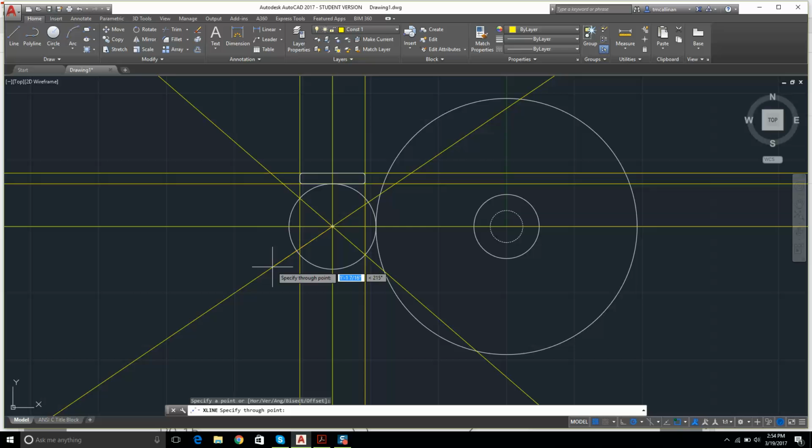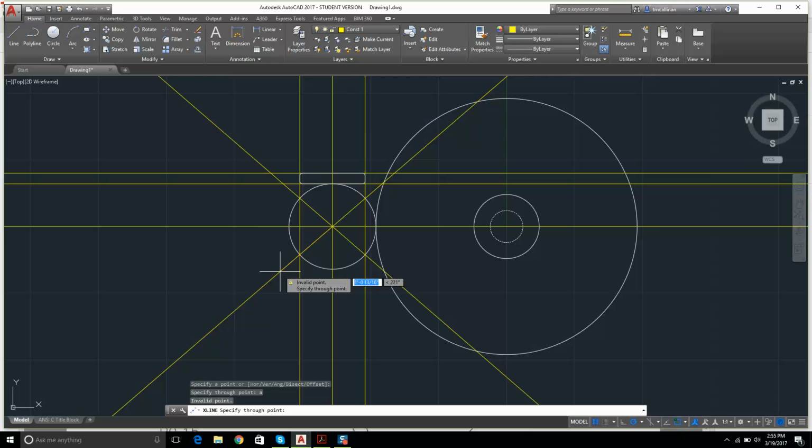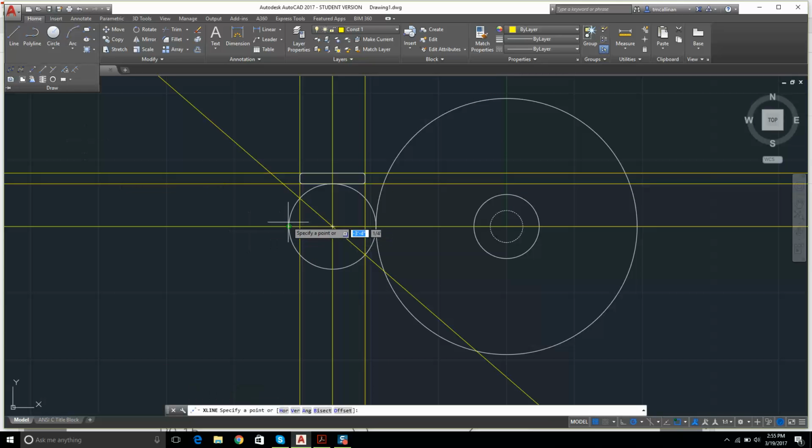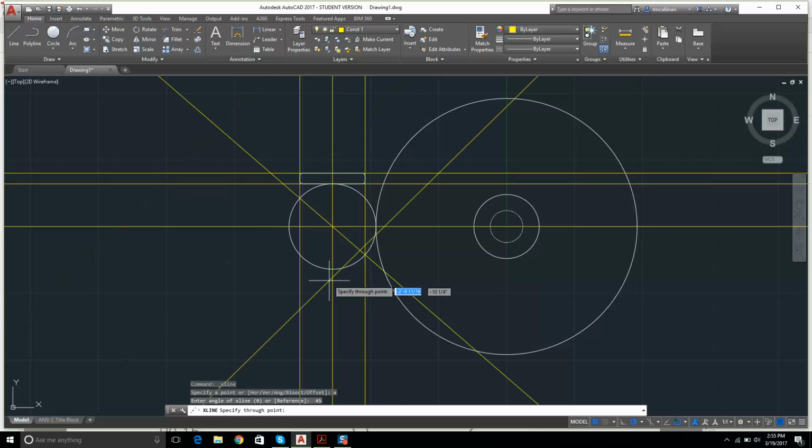Now what's this guy going to be? 245, 270 minus, is it going to be 270? Could be just 45. Specify through point, A for angle. Let's try that again. A for angle, 45, and then I lock it in.